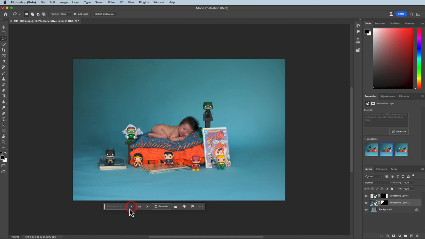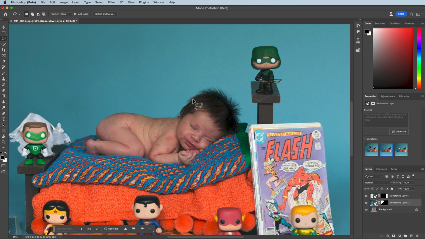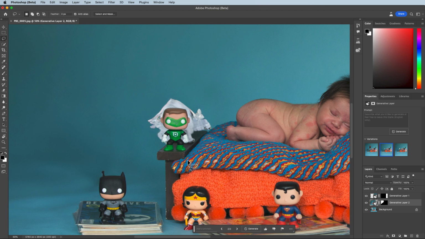All right. So we could work with this, and then we would have to just remove this. Let me zoom in and look at that. Command or Control Plus on the keyboard. Cleaning up the shadow issues is pretty easy. Getting rid of this might be more interesting. Why don't we try?